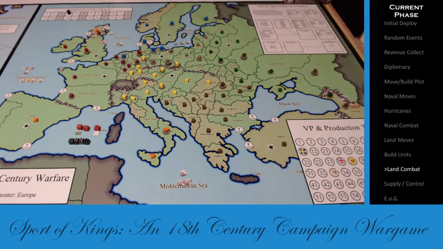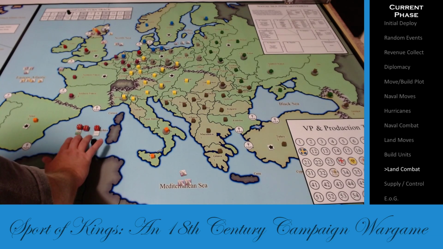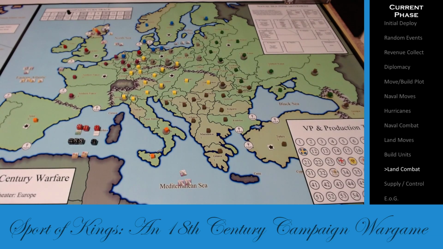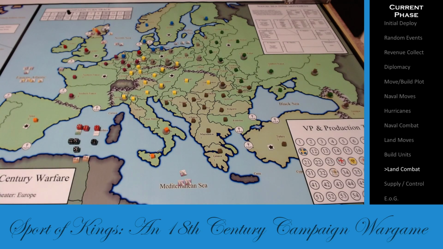Now the Ottomans are in an interesting quandary because they have 2 5s and 1 6, so they've got 3 hits. So as it would stand, if the Ottomans did nothing, they'd still only get 2 hits and it'd be a tie, basically 2-2.